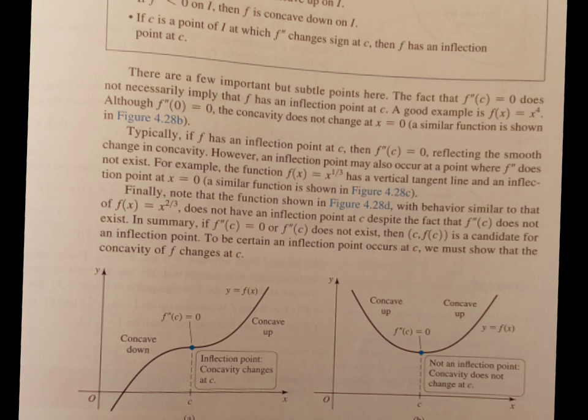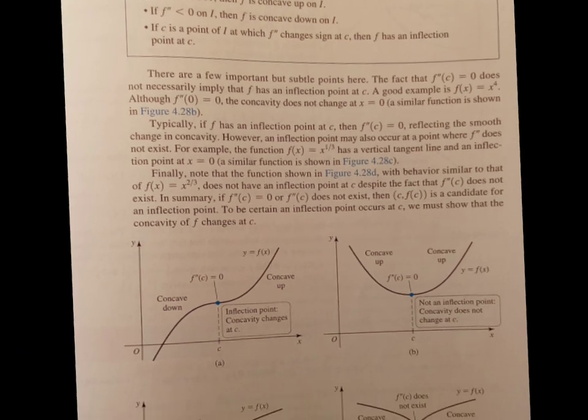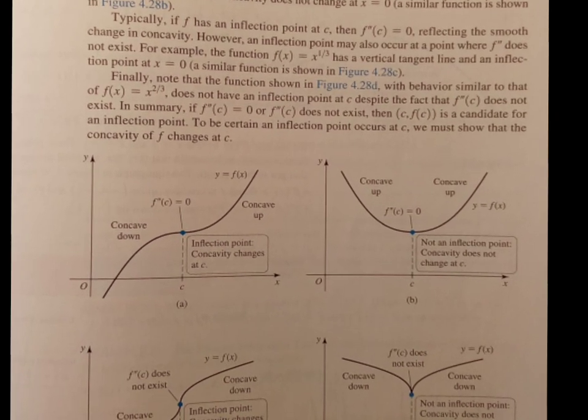So again, this is all very similar to what we just talked about with critical points and local mins and local maxes. We're just dealing with the second derivative. So nothing really is a super big jump. It's just going to be a bunch more terms and things to remember. They've got some pictures down here.